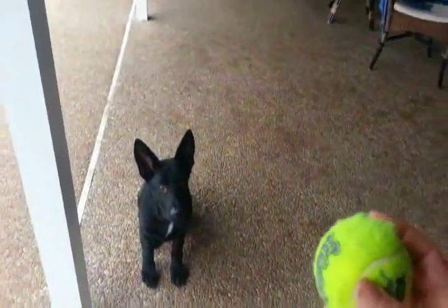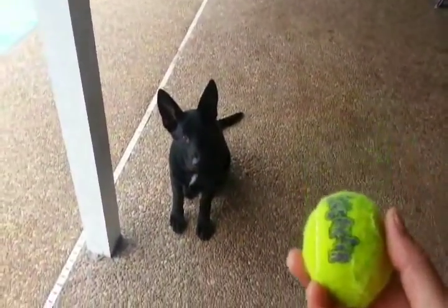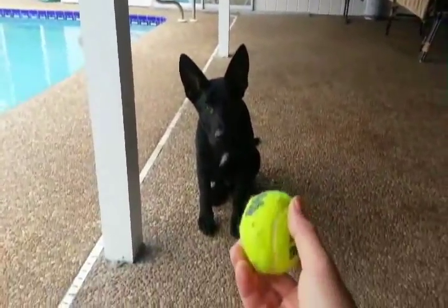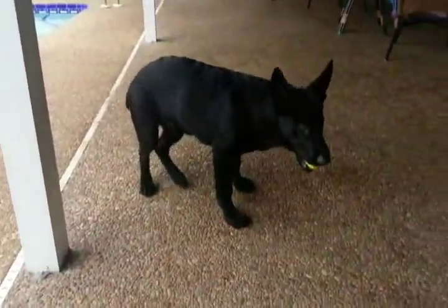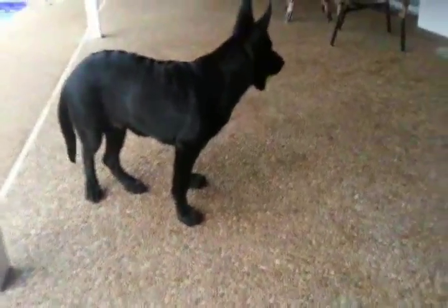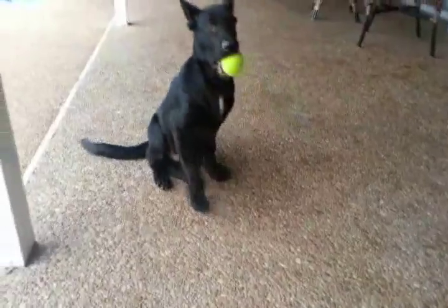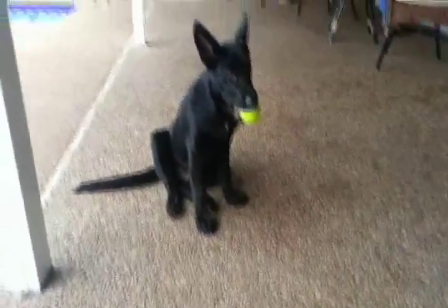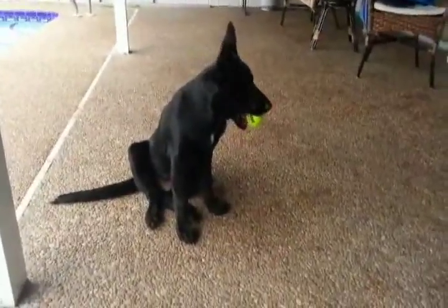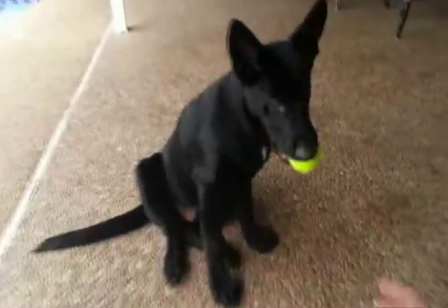Okay, one thing you can do, too, is to take a tennis ball and work on your dog catching the tennis ball. Like that, something simple. But what he's doing is, it's kind of like hand-eye coordination, but for a dog it's eye-mouth coordination, and he's coordinating his mouth with the tennis ball, and that will transfer over to the Frisbee.